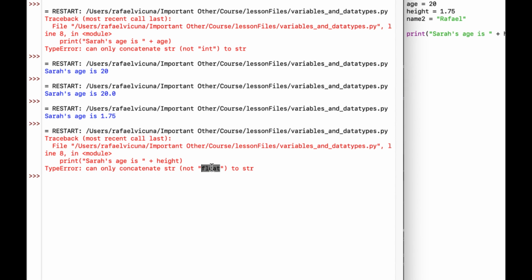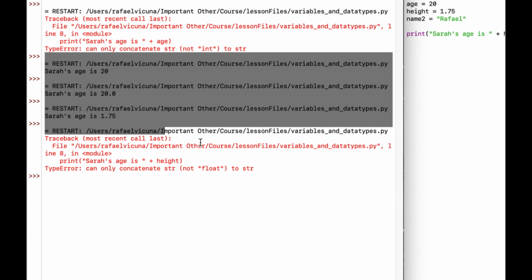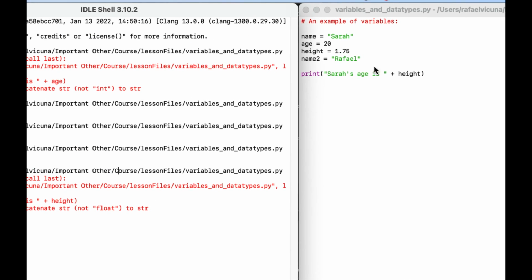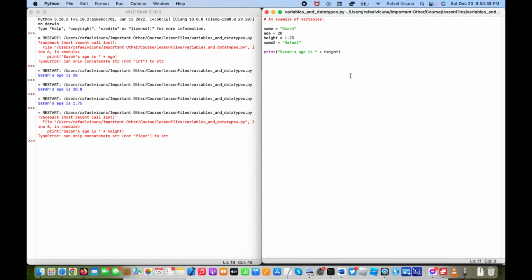So that will just change depending on what data type the variable you're trying to concatenate is, if Python throws you an error message. That's why it's important to sometimes convert data types. There are other reasons why, but for this video we're just going to be doing that. Okay, so that's some examples of variables and data types, and I'll see you in the next lesson.